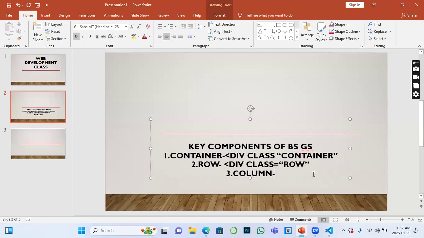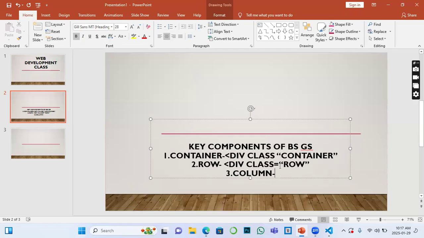It is usually a div element. So this one too is represented with what? A div. It is usually a div element with a class name called col. That is C-O-L.